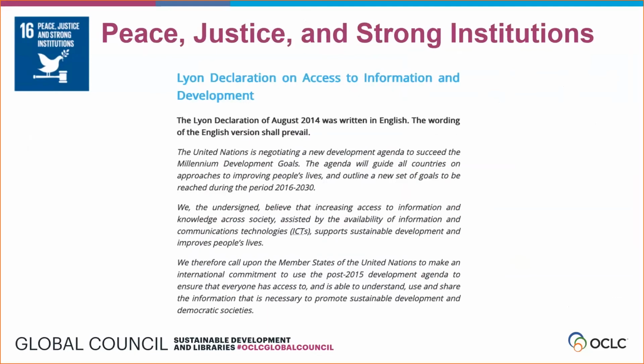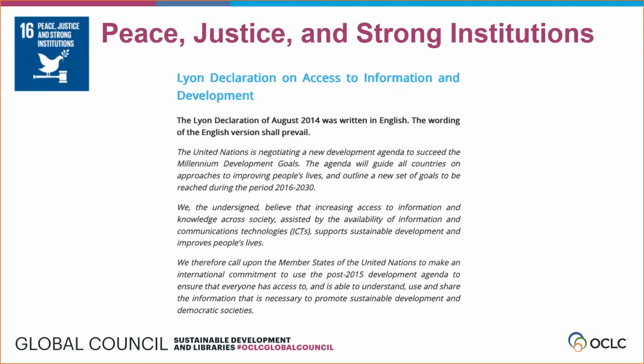In addition, it's a goal that libraries led the charge in getting included in the SDGs when they were originally written. The Lyon Declaration on Access to Information and Development was originally drafted by IFLA in 2014 and signed by more than 600 libraries and library organizations. This document called for access to information to be included in the post-2015 development agenda.